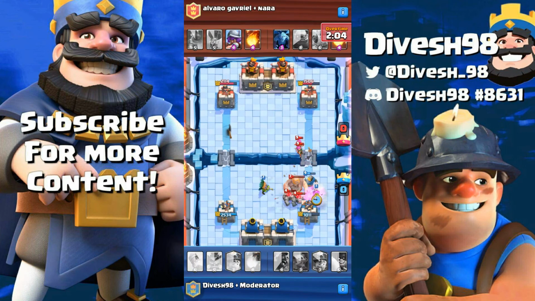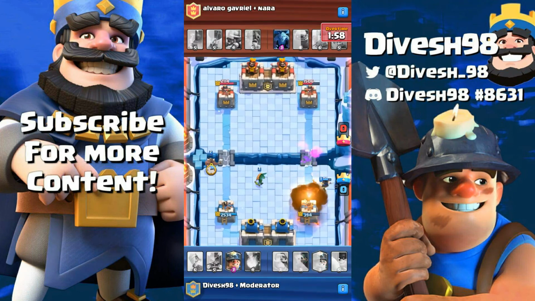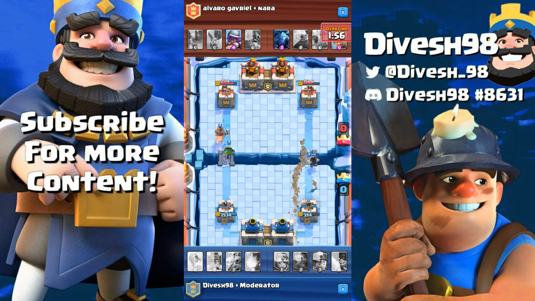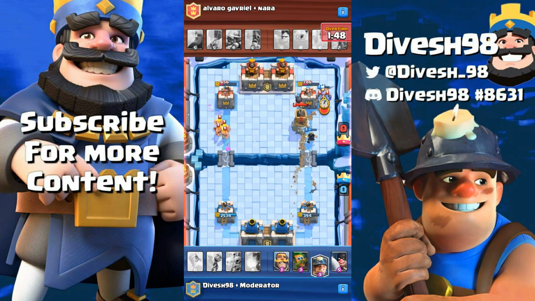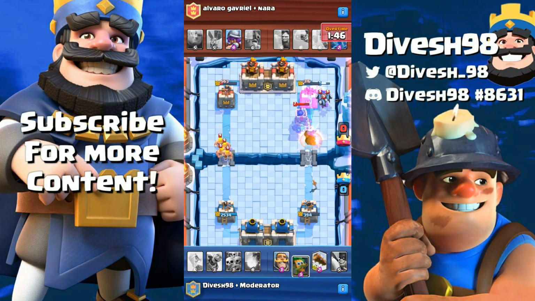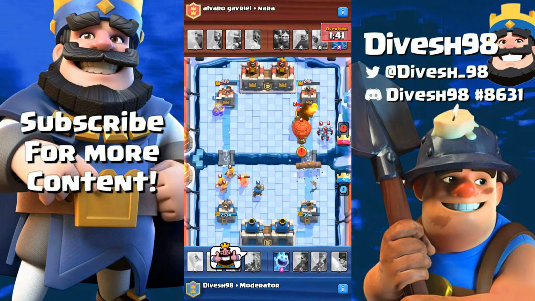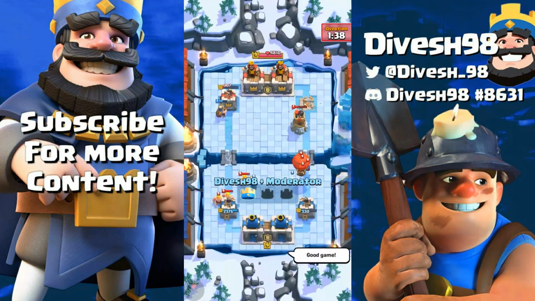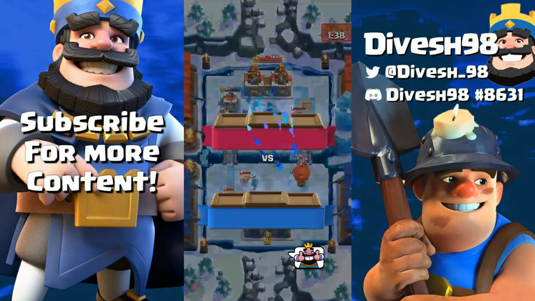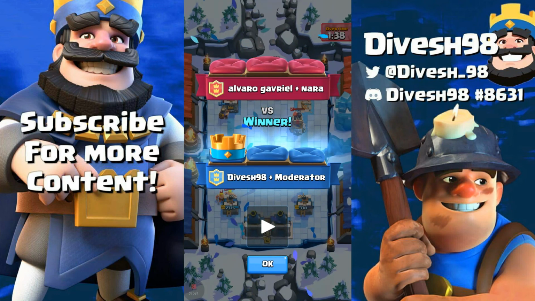Trust me guys, it just cycles so fast. And Dart Goblin and Miner are MVPs in this deck. We all know Tornado and Executioner do a great job, but most of your damage is going to come from the Dart Goblin and the Miner. The Hog is there just to pressure your opponents to make a few mistakes and make some positive elixir trades by baiting out buildings such as the Bomb Tower, like you would have seen there, and maybe even Inferno Towers. Once it's out, you can use your Tornado and Executioner to clean up those really strong pushes for some good trades.